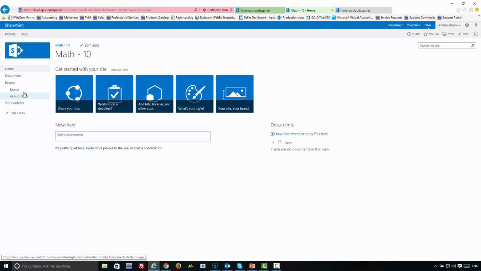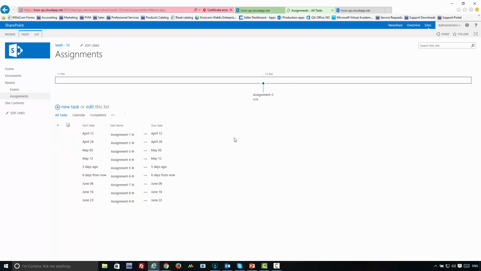It has two lists. One of them is called assignments, which is not a calendar list, but it has columns with dates. And this is what interests me. It has a start date and end date. These are assignments that are given in this course, the math course.